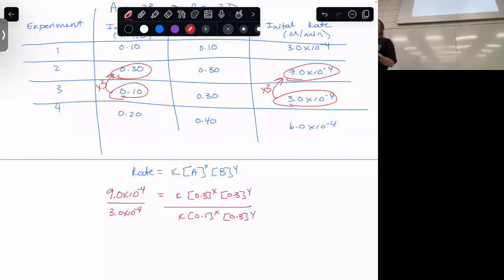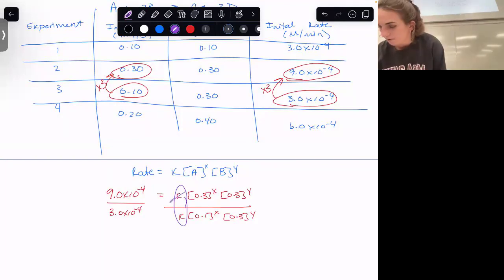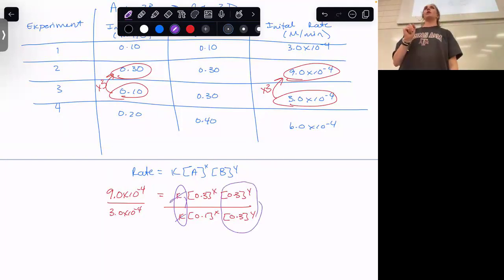We can plug this into our rate law formula. We can say, okay, I can put the rate of experiment 2 over the rate of experiment 3, and I can fill in the information that I know based off of the data table above. So we know that the concentration of A is 0.3. We know that the concentration of B is 0.3. We don't know what those exponents are, but we have placeholders for them right now. For experiment 3, we have a different rate for that initial reaction, so you can plug that into our rate law. And we see that these k's are going to cancel out because that's a constant that stays the same. And this is the same here as well. The 0.3 to the y is the same on both the top and the bottom, and that will also divide out.